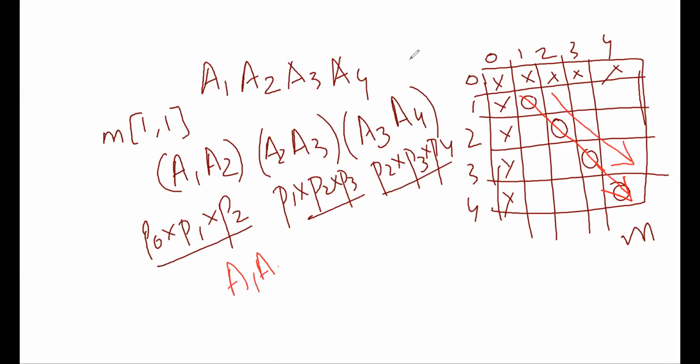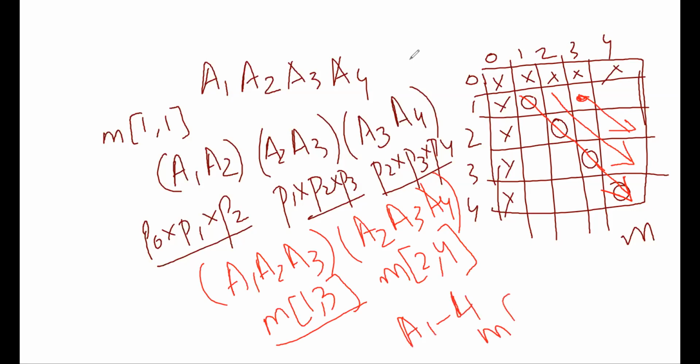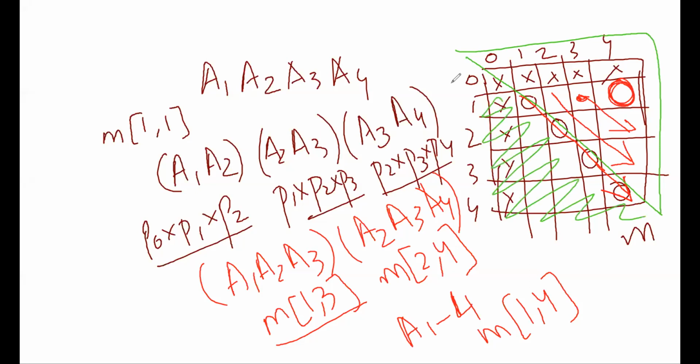What will be the chain of length 3? A1,2,3. And the second chain will be A2,3,4. So if you see 1,3, this is M1,3. And this is M2,4. Okay. 1,3 is here. 2,4 is here. Again, we are calculating in this direction. Okay. And then what is the chain of length 4? It is straight away A1,2,3,4, which is M of 1,4. So then when we have all these values, we can get this value and this value will be our solution. So this is a 2D matrix. You are just going to fill the 2D matrix, and we call it the upper triangular matrix. The rest is not used because it doesn't make any sense.